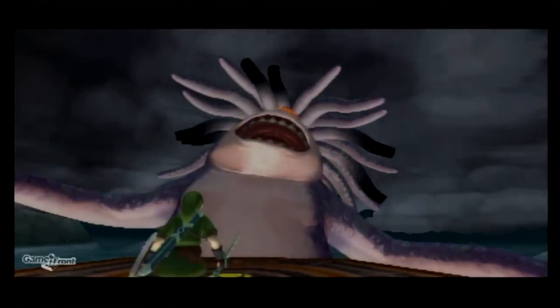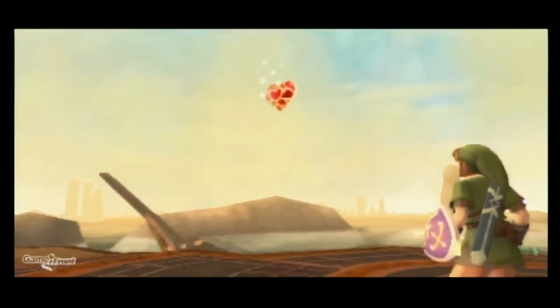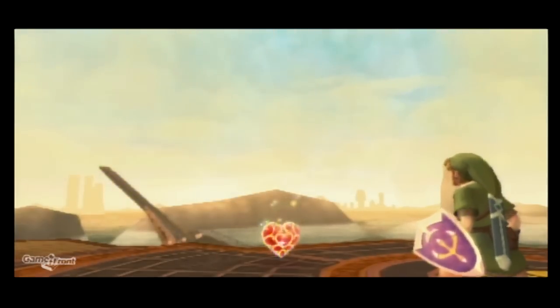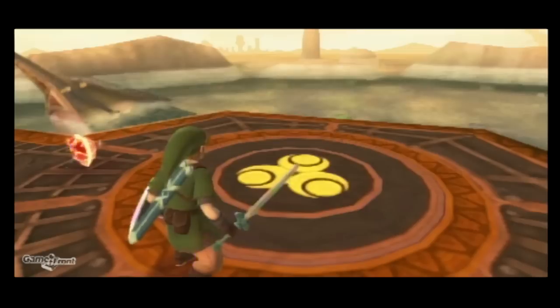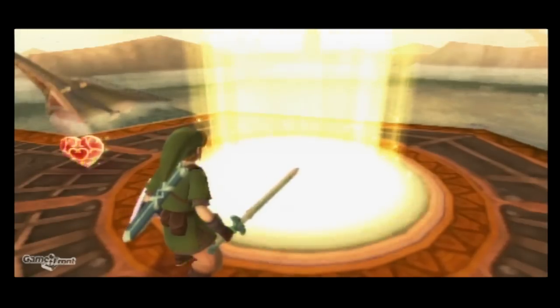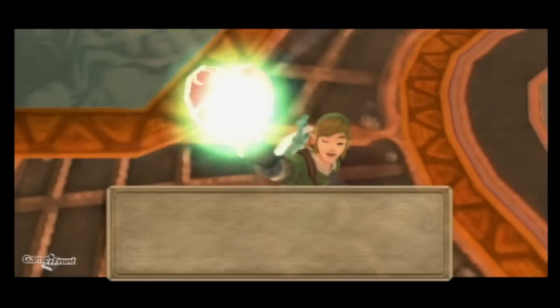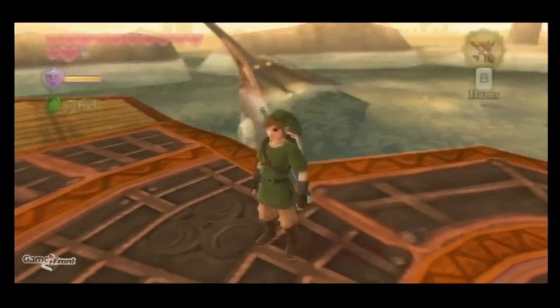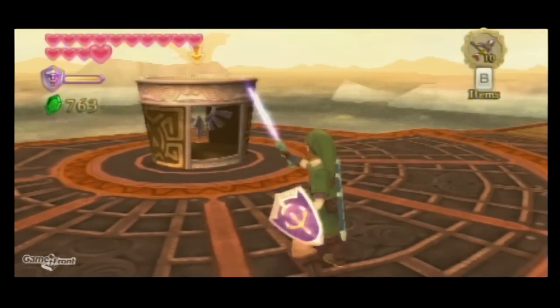Go tell your friends. Your name's Link. I kill your kind. Give me my flame. I'll take that too. I ripped the heart right out of you. Sounds good to me. Alright, let's do the whole dance here. Skyward strike!